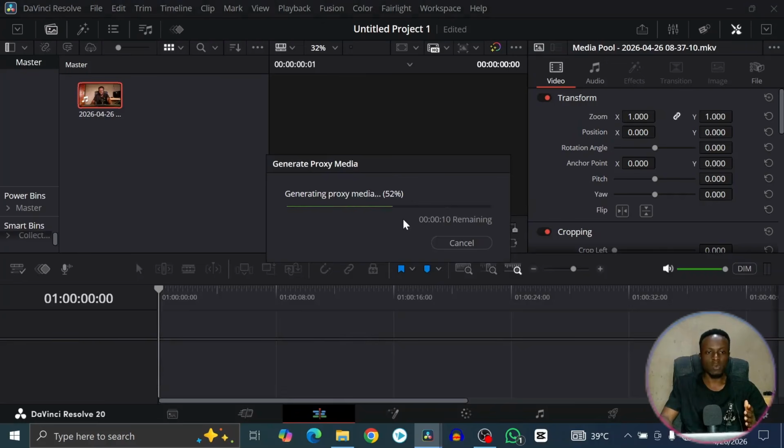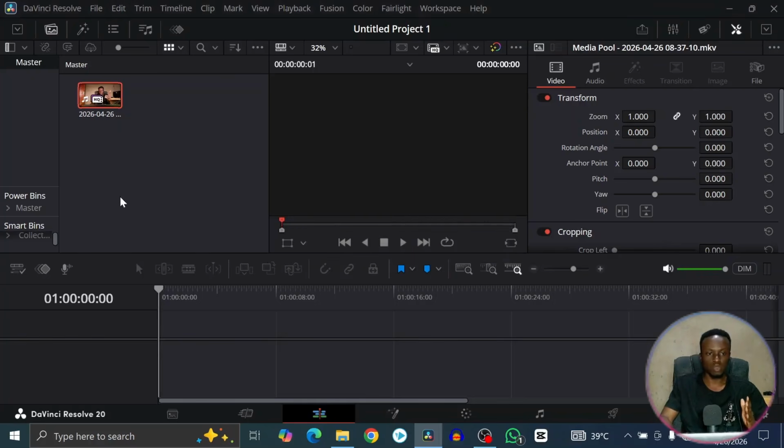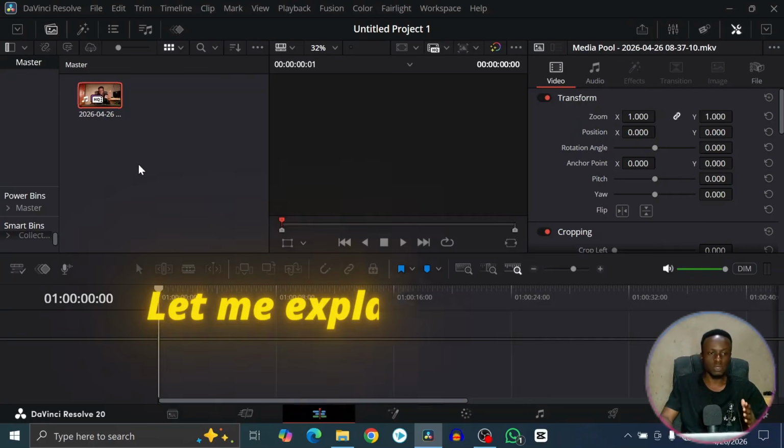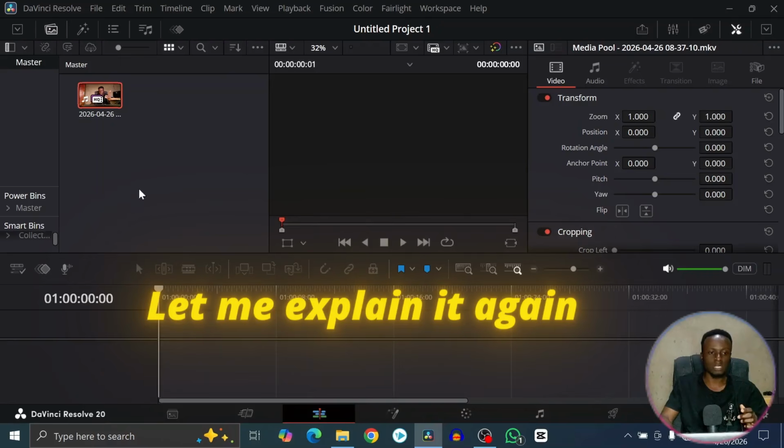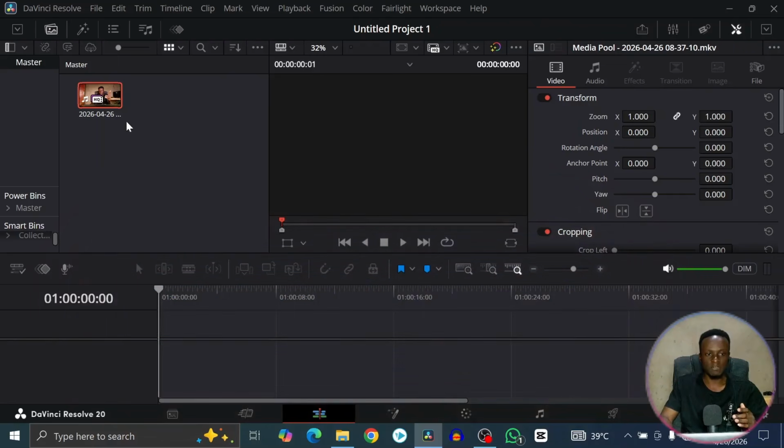One downside of generating proxy media is that it actually creates a very large file size which is going to be stored in your computer. But another advantage, quick advantage, is that this large file size which is going to be stored in your computer is going to be used as a small file size in DaVinci Resolve when you're working directly. I don't know if that makes sense. It's going to create a large file size which will be stored in your computer, not in DaVinci Resolve, but it's actually going to provide a small and lighter file size which you can use directly in DaVinci Resolve.